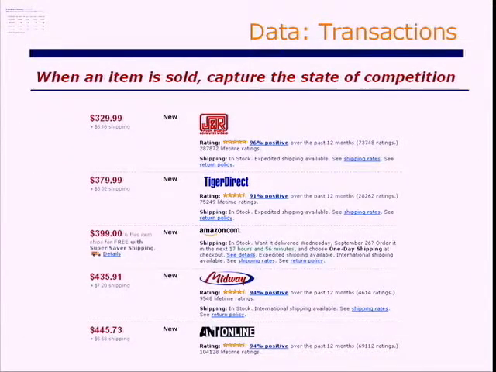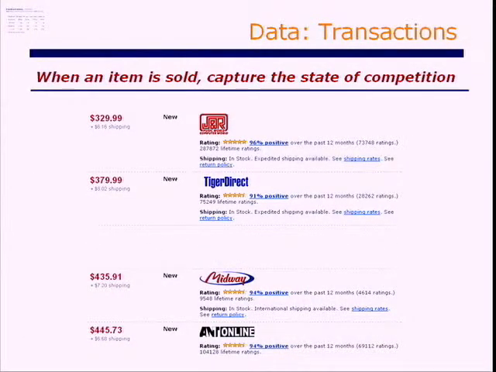And every time we notice one of these transactions, we look at the competitive landscape for that particular seller, and we create these different observations. We look at the entire reputation profile, but we capture the identity of these competing sellers. We record the time at which this occurred so that we can capture their reputation at the point in time that the transaction occurred, and we keep track of that for each of the competing sellers at the time that the sale occurred.